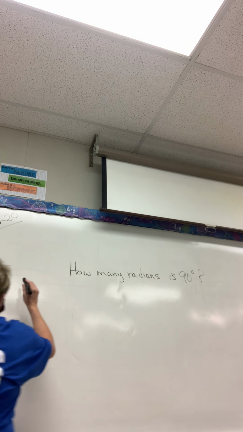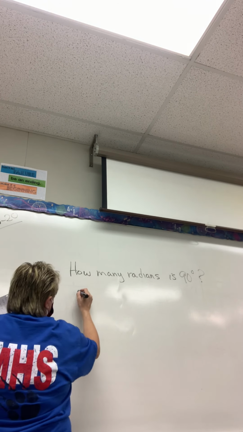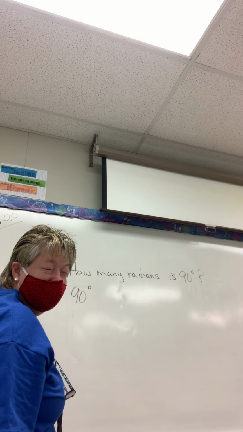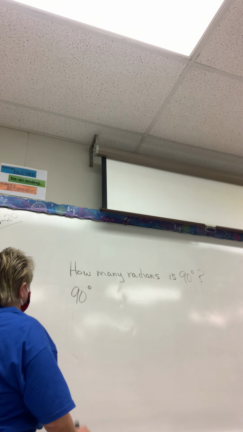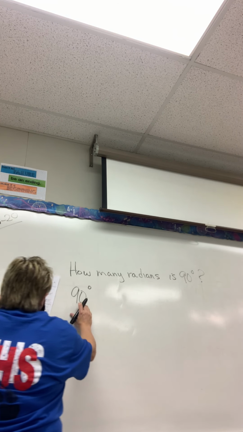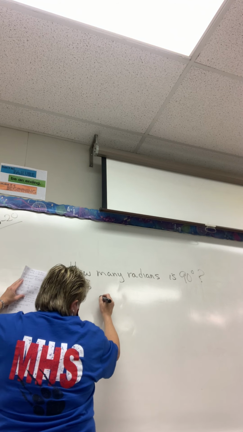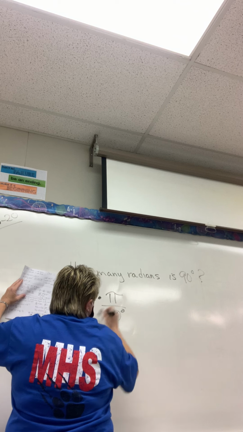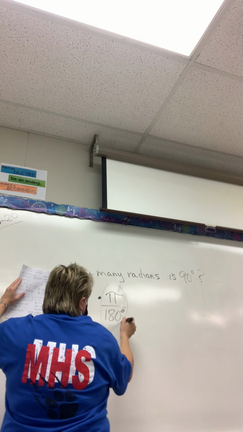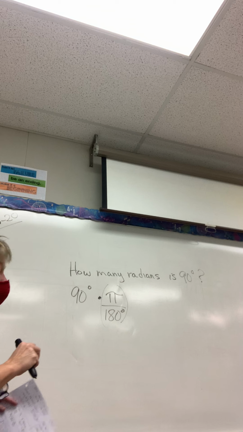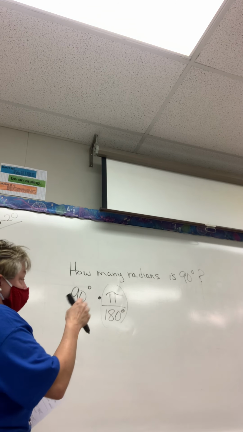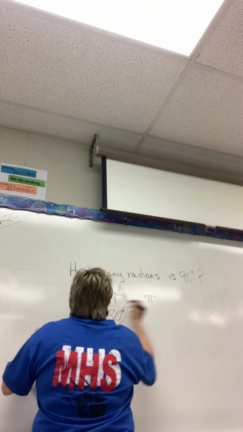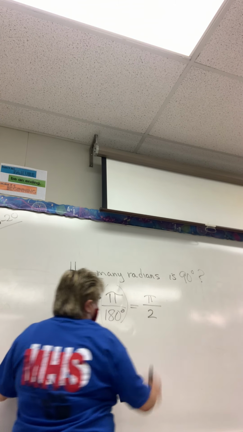So here's what we're gonna do. We know in a circle there are how many degrees? 360 degrees. I want to take this degree number and convert it into something called a radian. I'm going to multiply this by pi over 180 degrees. That's going to be my multiplier. So instead of doing things in degrees, I'm going to do it in terms of pi. If you convert this here, this comes out to be pi over 2.